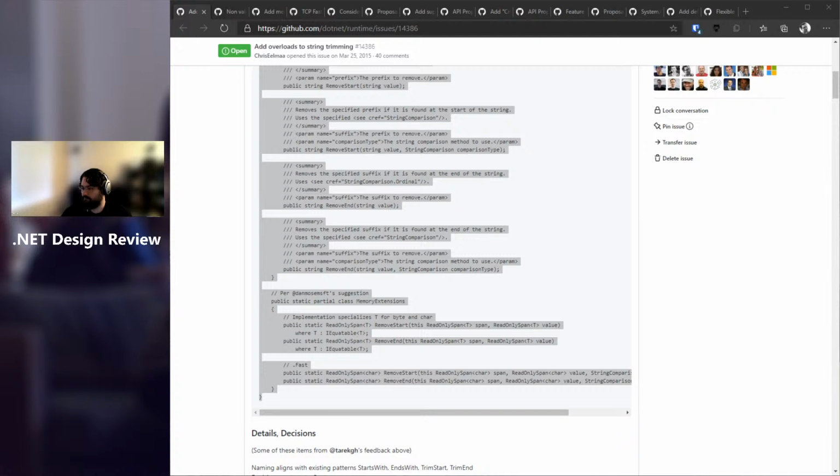Actually, we should check to see if CompareInfo has any APIs that return ReadOnlySpan of char. I don't remember offhand. What I'm looking at, there's zero span APIs, but that's probably because it's not indexed yet.